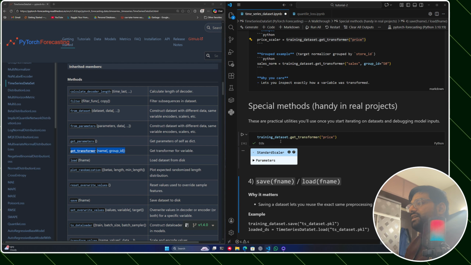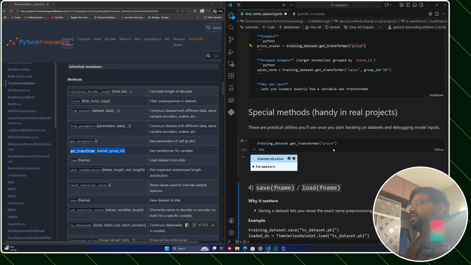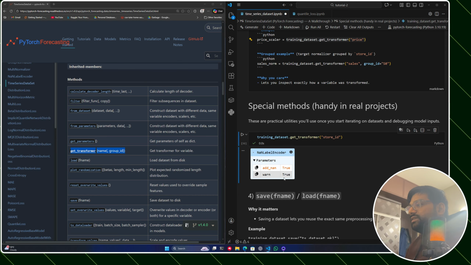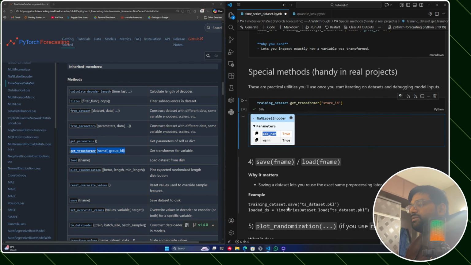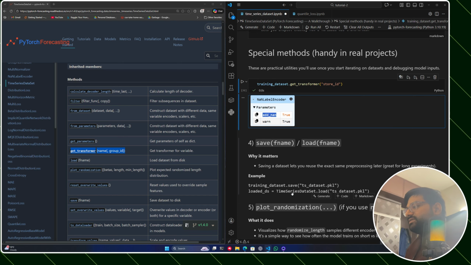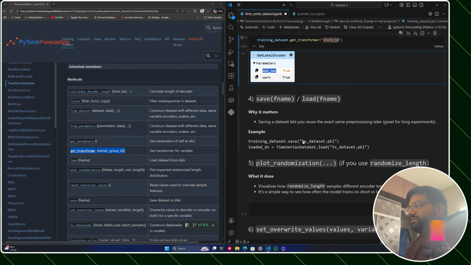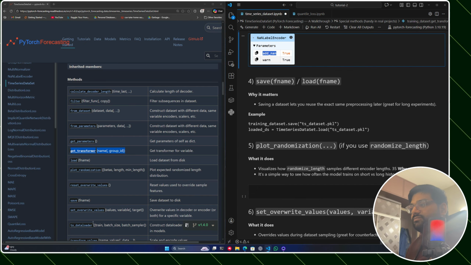So for price, I have used StandardScaler. I can also check it for store ID. For store ID, I used NaNLabelEncoder and all the settings about it. I did add_nan true, so it is also telling me about this. You can also save these dataset objects by using save, and load if you want to load it. Obviously, these things are stored in pickle format, which is native in Python.